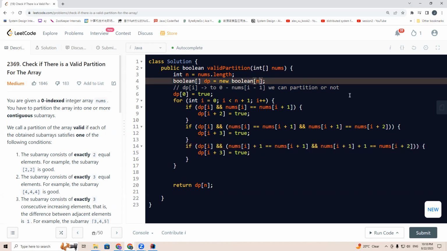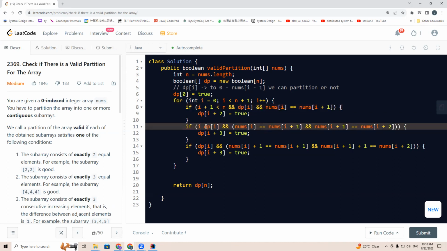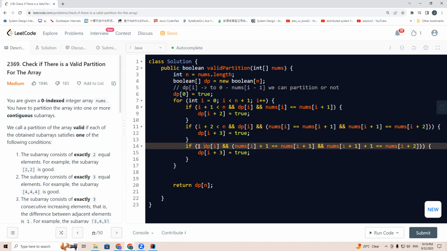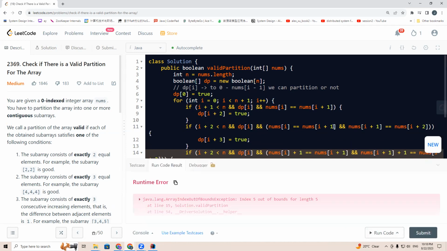Let's still keep this check: if i plus 1 smaller than n, and if i plus 2 smaller than n.